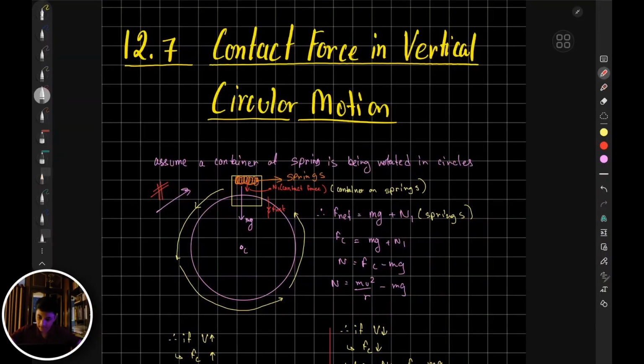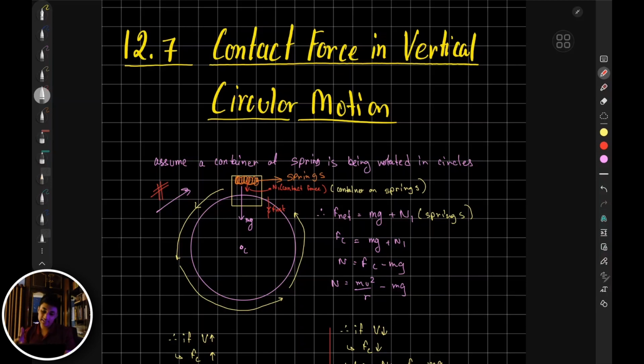Hey guys, welcome back. In this video, we're going to look into contact forces, meaning the examples of circular motion where, let's say, you're rotating this water bottle and you may wonder why the water would not fall down at a certain speed and it stays stuck to the bottom of the bottle. So, we're going to look at the contact force which is responsible for this odd behavior.